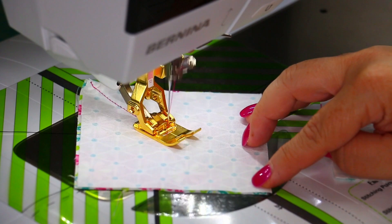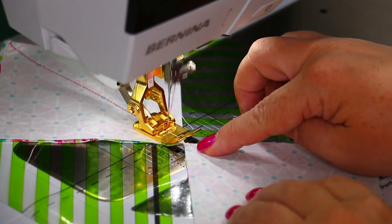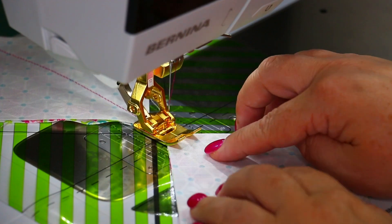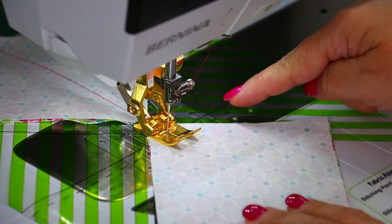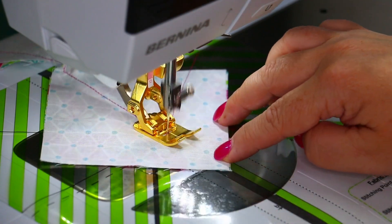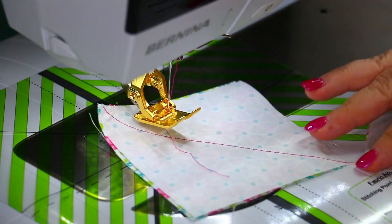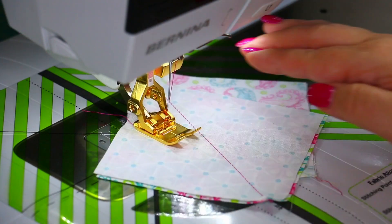Now it's time to see if it actually works. I'm using the technique where I'm making my half-square triangles going right down the center needle position, aligning point to point. You'll notice that even if you have a bigger block, those side lines will help keep you straight. It's also really cool when you're stacking blocks and sewing lots of them. Beautiful!